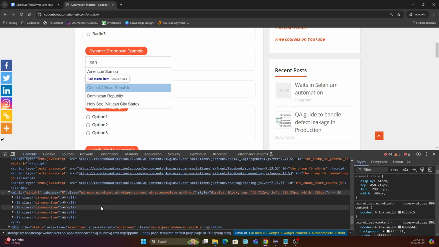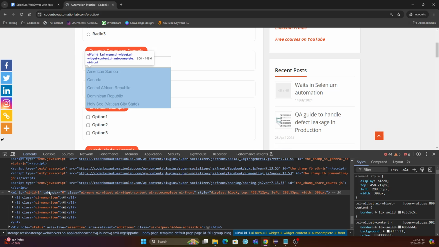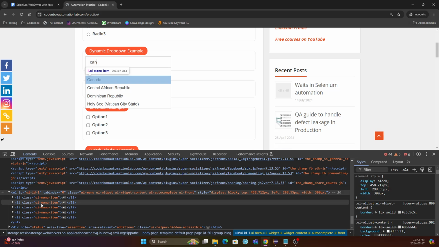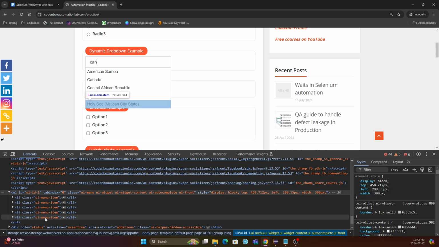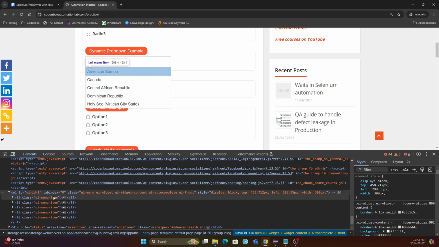Okay, here you can see the related HTML code that shows all the results in one frame, and here is the actual result. You can see this is the parent and this is the child. Each and every child, you will see the first one is American and the second one is Canada. Third one, you see as I'm moving, it's reflecting. Those are the actual child elements showing underneath this result.